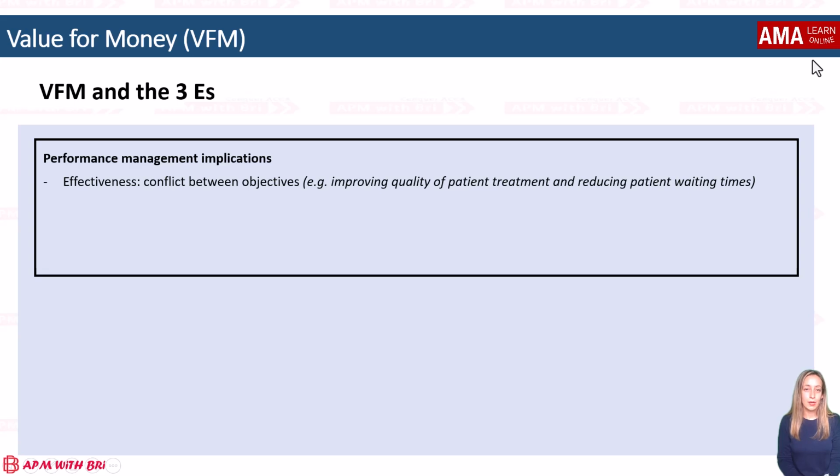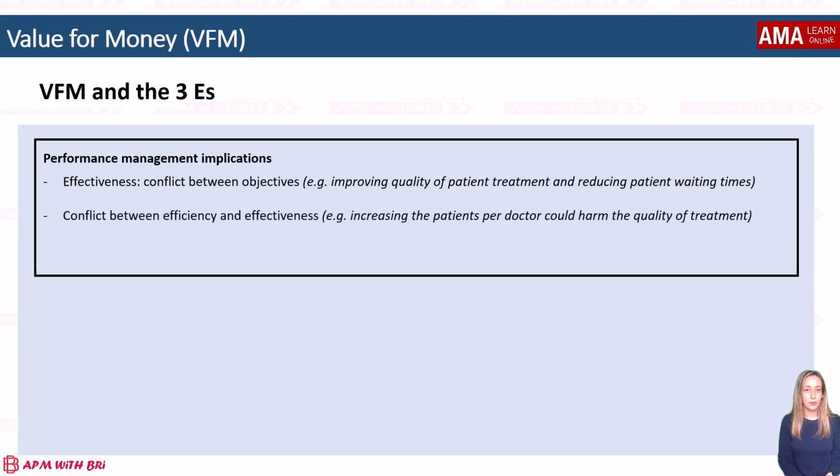Well, those two can contradict a little bit, because if you want to improve the quality of the patient treatments, presumably you need to spend quite a lot of time with each patient to be able to examine them, to find out what exactly is wrong, then to be able to treat them properly. But that means that if you're spending more time on a patient, then the other patients will have to wait potentially a bit longer to get seen.